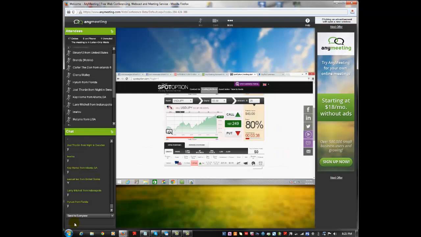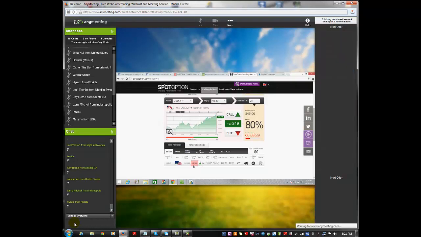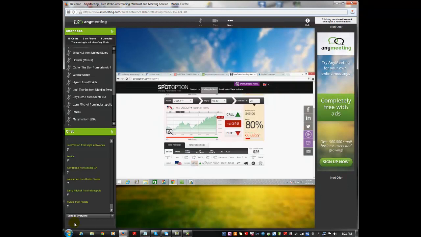So be real careful about that double up thing. But anytime you double up, it's going to give you the actual rate of the current value, okay? The current market value, all right? So all of a sudden it's time. So that double up trade I would have just took, all of a sudden I would have been winning by that many pips because the market shot right back up. So be careful with that because you can lose a lot of money doing that, but you can also win a lot of money doing that. So only do it when you know what you're doing, okay?